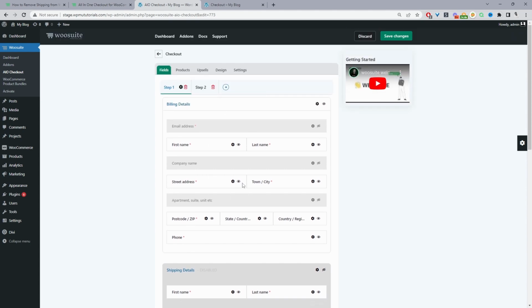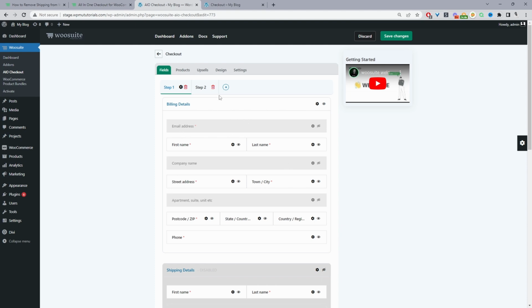So the good thing about this method is you can actually go ahead and customize the different checkout fields to tailor the experience for your customers. So if your store is selling digital products, then some of these details we might not need. So we just want to keep everything as streamlined and as simple for our customers as possible. So this is why I'd use an all-in-one checkout plugin.